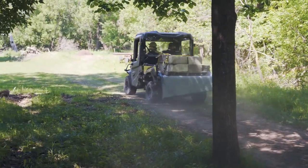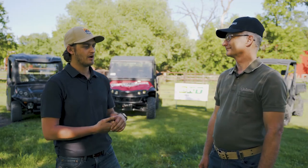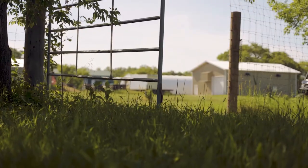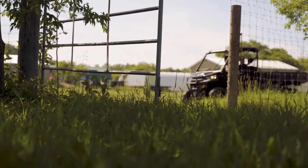So Scott, we just finished up the load test and the weight test. We've tested three machines today. I personally felt that two of them did perform better than the one, but we'll get into the finer details right now. I was testing the most of the towing. So we had about 500 pounds loaded in the back onto a trailer.